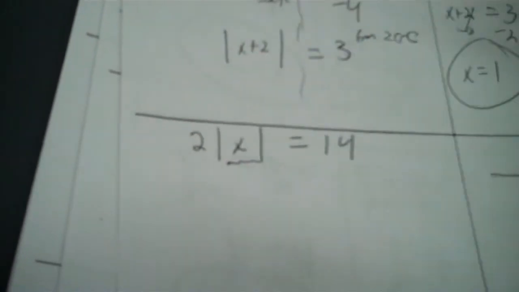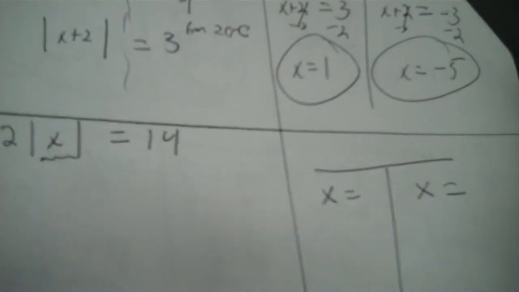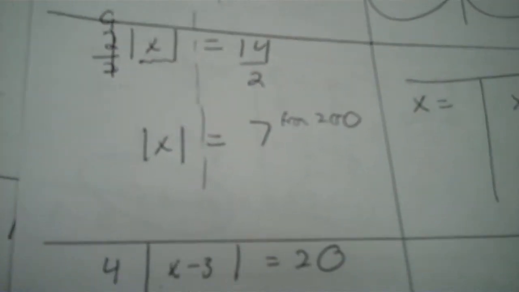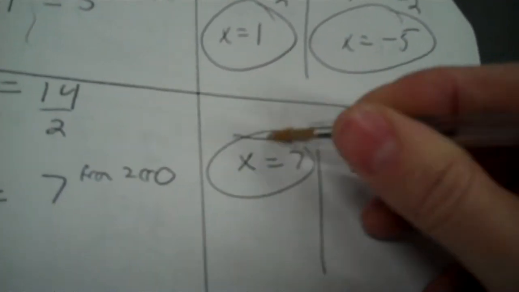Okay, next up. Inside expression is just the x. Well, that ought to be easy, okay? Got an a value, that's got to go. You cannot write "from 0" unless you have an a or a k. You're like, well, what about the h? Don't worry about h when you're solving equations. H values are inside. I take care of those over here. Okay, and I have the absolute value of x. Now, I don't have any a's, don't have any k's. I put "from 0," and you could be at 7 or negative 7, and it's solved right there.